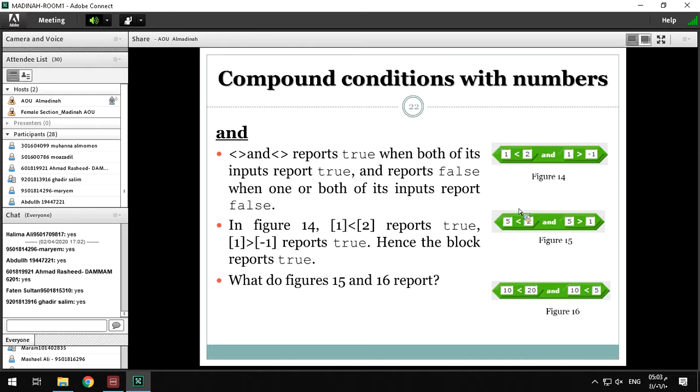For example, if you want to check 1 is less than 2 and 1 is greater than minus 1, it means that 1 is between minus 1 and 2. If both conditions are true, the AND condition returns true. Take 5 less than 2: true or false?